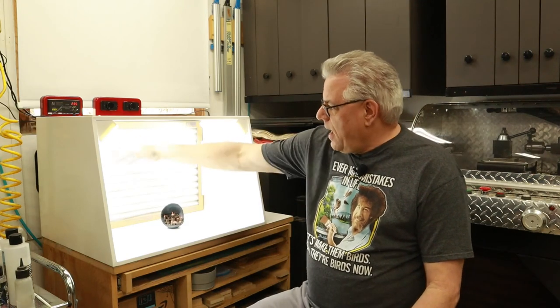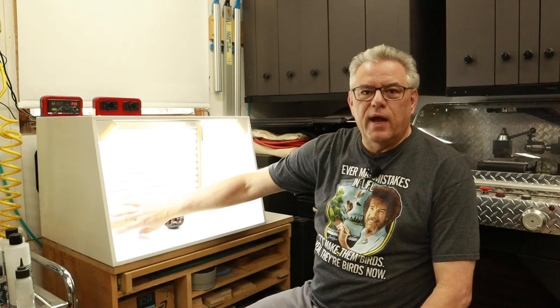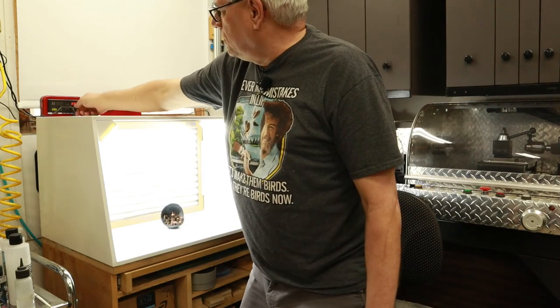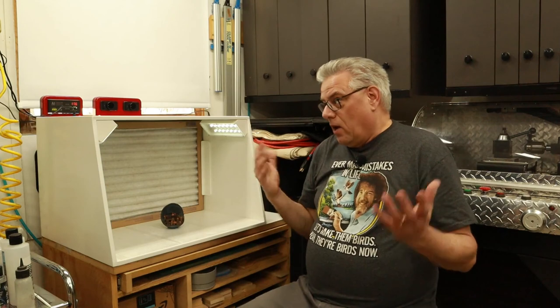So I think having the fans in a line was not really a problem, as it seems to be drafting everywhere. Of course, they are variable speed, so you've got control, and the lighting is adjustable as well. All around, it's a pretty good winner of a project.